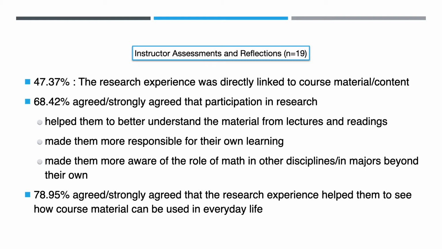One of them was simply to say whether or not they recognize that the research experience was directly linked to course material or content. And to my surprise, only 47% of the students said yes to that, which was a surprise because the human rights project that they did was 100% linked to the chapter about regression that we have to cover in the course. And we actually covered it concurrently as they were working on the project. So that was a surprise.